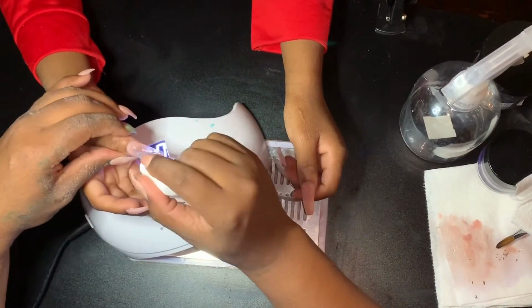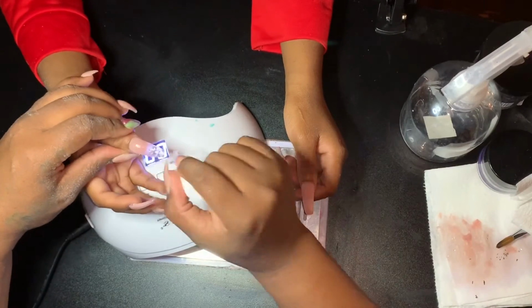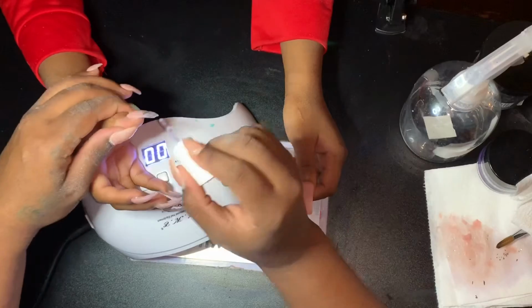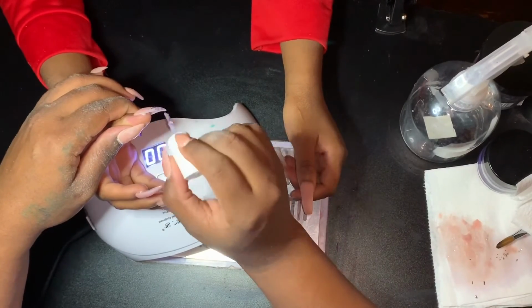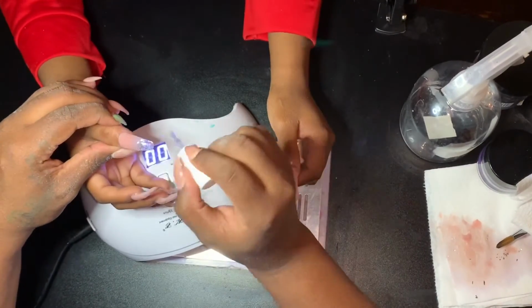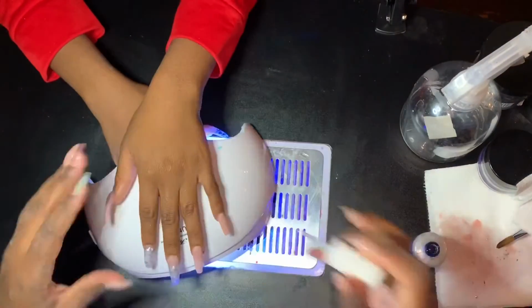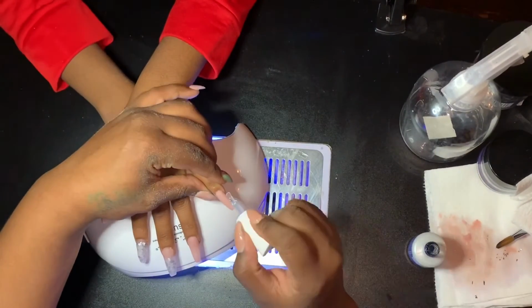And I try to swipe the sides a little bit when it comes to gel polish, because I know that polish can dull out your shape as well. And after we worked so hard on that shape, we do not want them problems. So just try to do it as neatly as possible is all I can recommend.